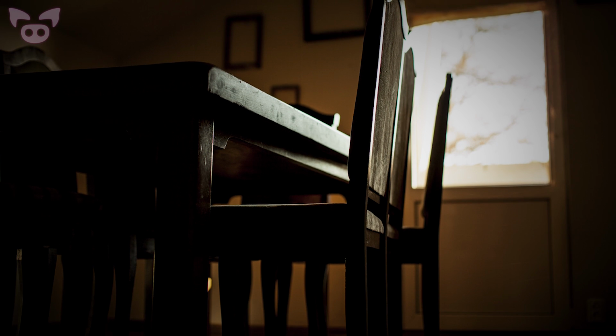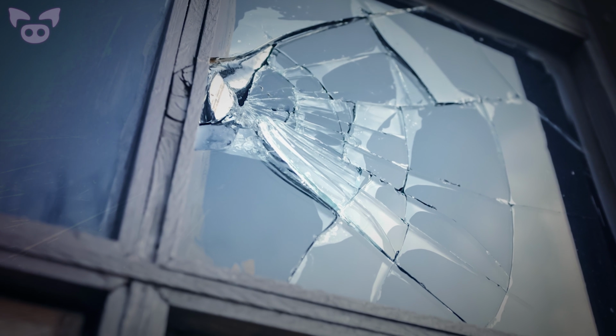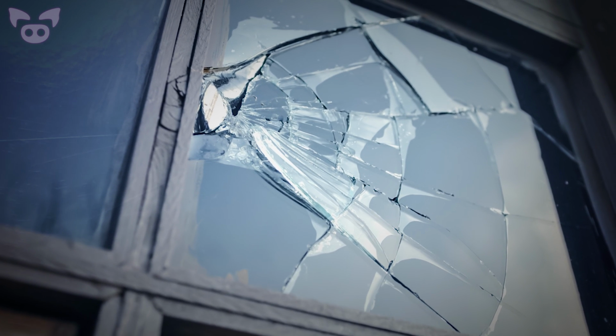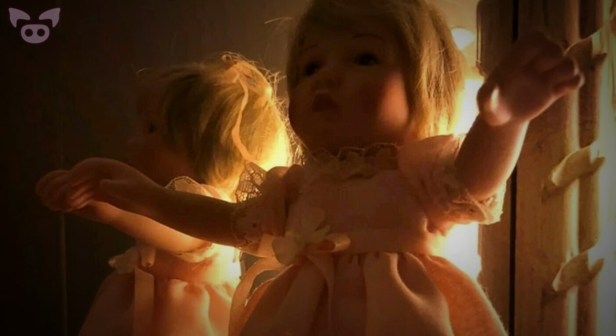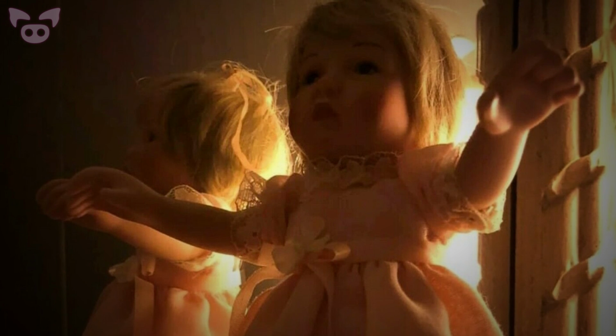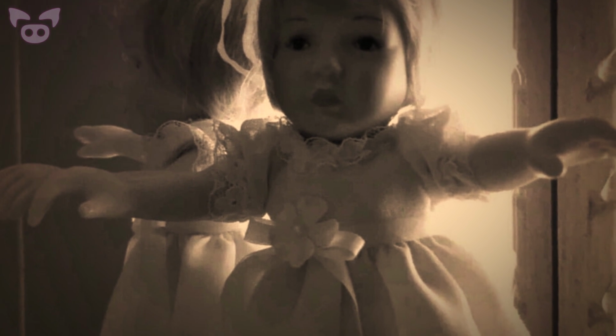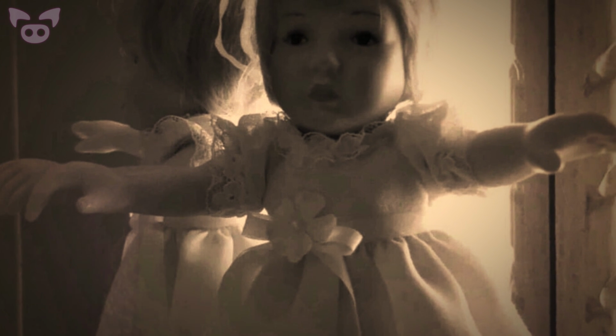The seller states that they visited the home and got a strong sense of evil. They were forced to leave the house because of an overwhelming feeling of nausea. Since owning the doll, the seller has heard whispering voices, often late at night. The doll also sometimes moves its arm on its own as if reaching towards something. The seller believes that the spirit within the doll wants to protect those around it, but they can't be sure of its true intentions.